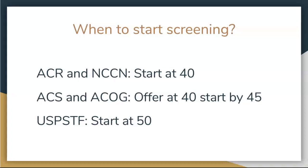The United States Preventative Services Task Force made probably the biggest change — they said you don't need to start until 50. That recommendation came out in 2009. So essentially you have two ends: one group says start at 40, another says 50, and then there's an in-between recommendation suggesting starting at 45.